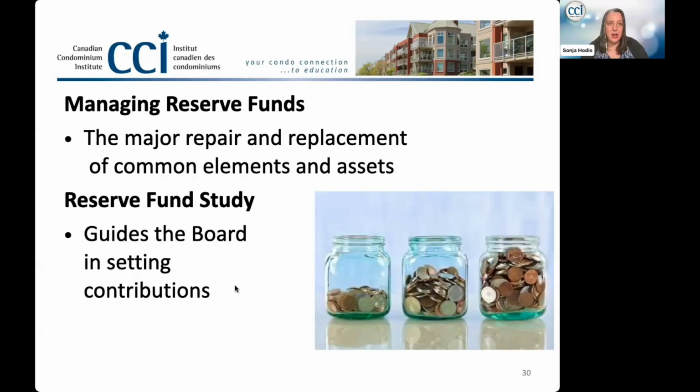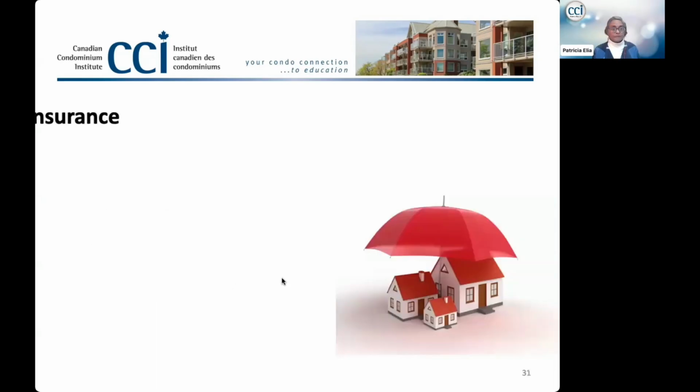Okay, thanks. All right, another topic that we always get lots of questions on, and we're going to be doing a webinar in May on, is insurance. And Patricia, you're going to give us an overview of some of the things we need to think about for insurance when it comes to condos. Sure. Well, insurance is mandatory, and Sections 99 to 105 are the sections that you should look at. And really, when you look at insurance, common elements and the units are covered by the insurance.